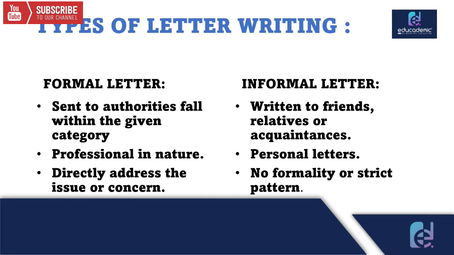On the other hand, if I were to write an informal letter, I will write to a person that I know personally. It can be your family, your friend, your sister, your sibling, your relatives, your acquaintance. When I write the letter to my friends, my family, my parents, my acquaintance, I will put my personal touch.